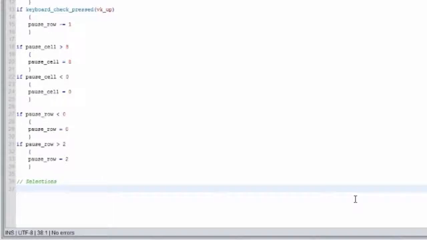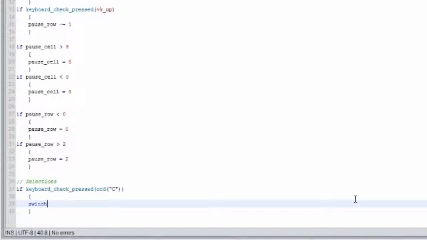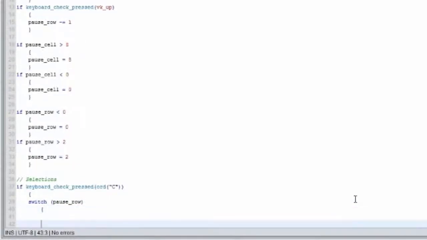Okay, so down here we want to check the C key, I guess. So if keyboard_check_pressed ord C, then we need to do switch pause row, and then case 0.